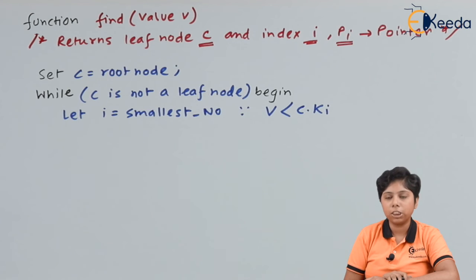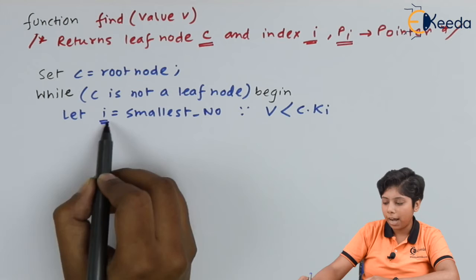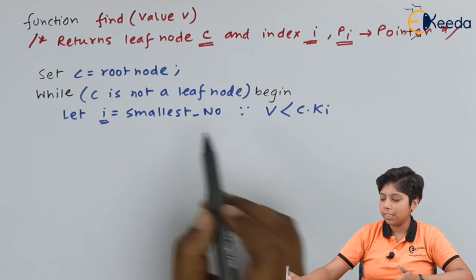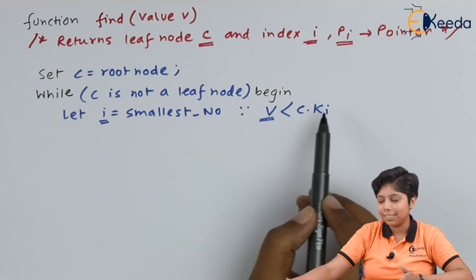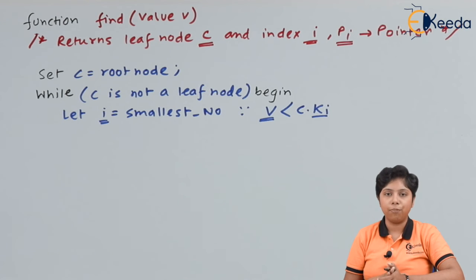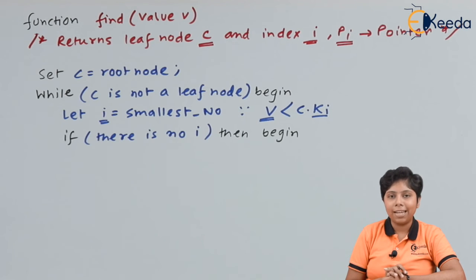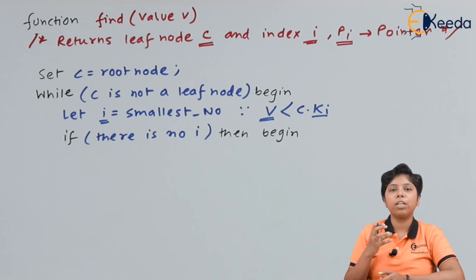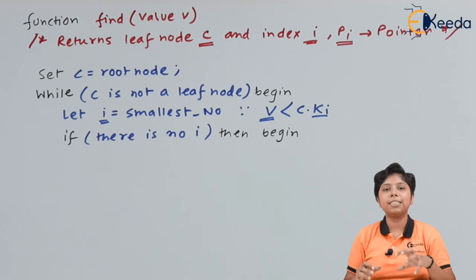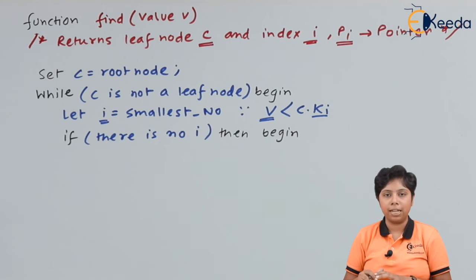Now if Ki is the search key, then we need to find the smallest number i. That means the smallest one. Like we found that Kurt is the first one put in the B+ tree. So we find it in such a way that if our value is less than the search key, we go to the left child. If we cannot find any i such that V is less than Ki, that means this is the least value that we can have in the index. So we have reached index 1 with the value that is the least value it can store.